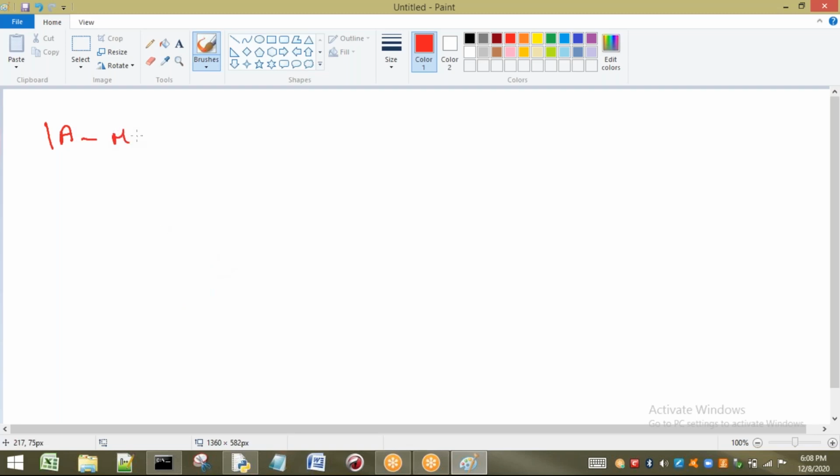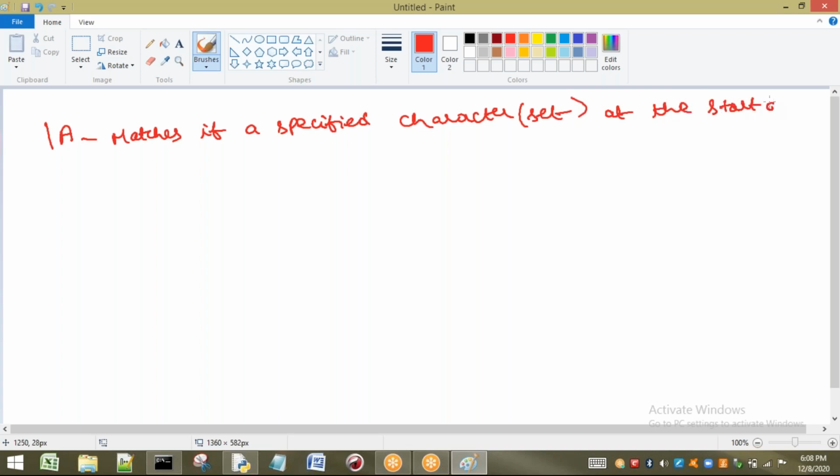It is going to match if a specified character or character set, it may be anything, is at the start of a string. I will take a small example so that you get clarity on backslash A.